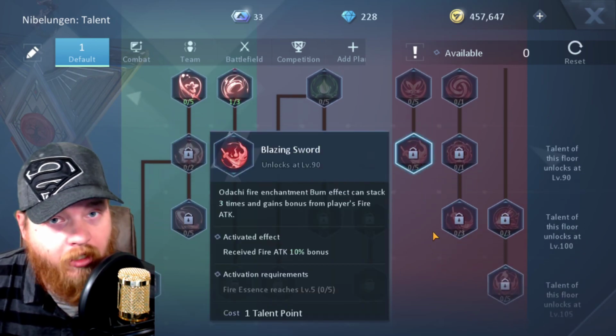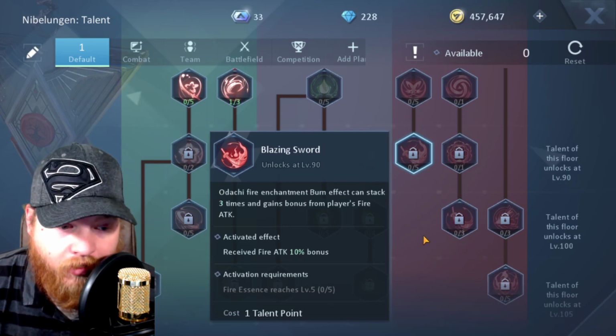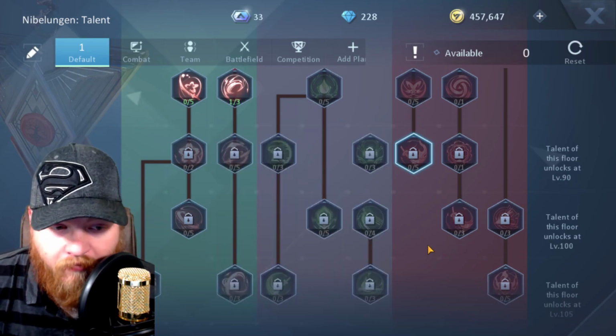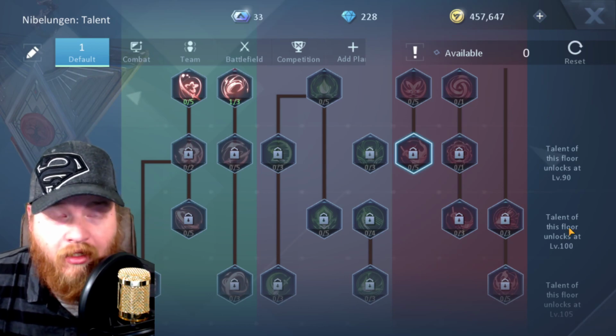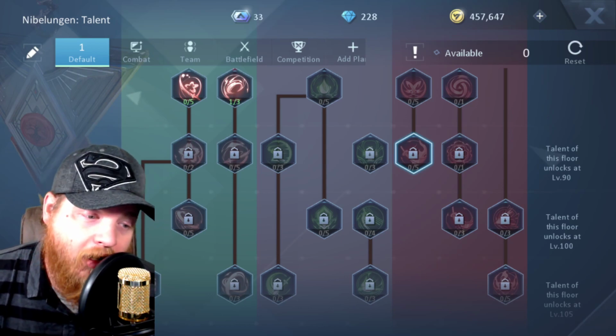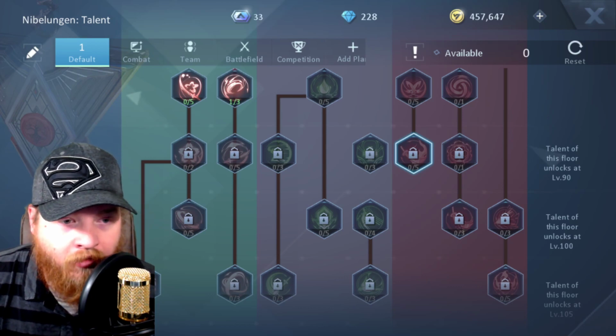But there's some really strong stuff over here in this right side. So if you're a Blade Master, you should be a pretty happy man. You guys got some pretty solid stuff in your talent trees. Yeah, I think that'll pretty much do it.